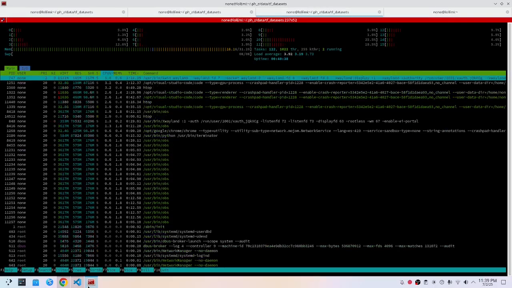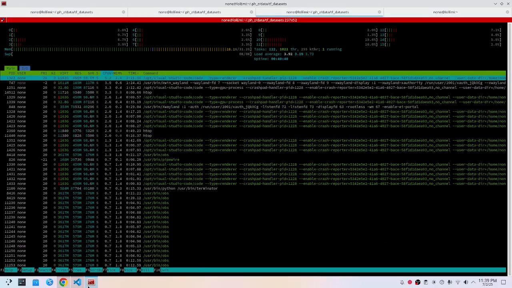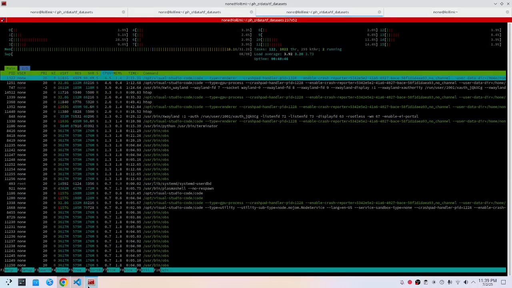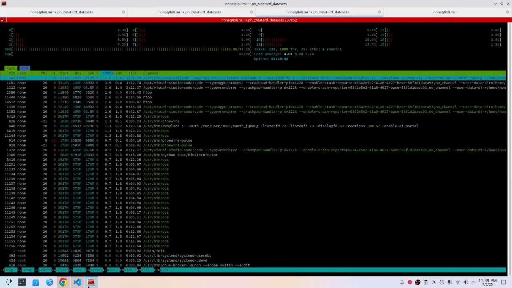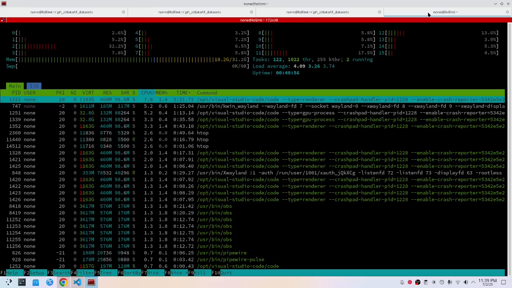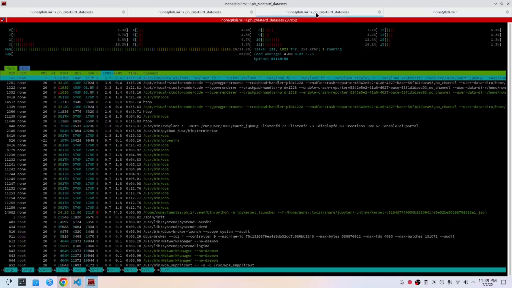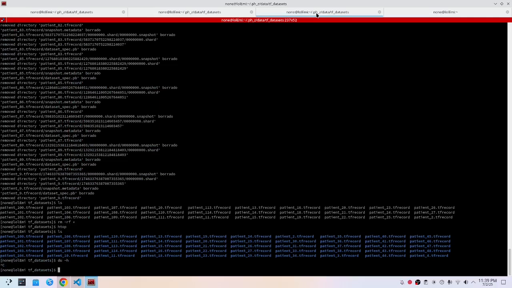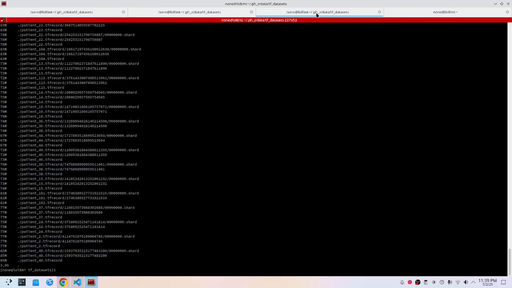So I guess these slowdowns are my disk. This is okay, but why on earth is it using that much RAM? And wait, it is okay. It's really small, the dataset.